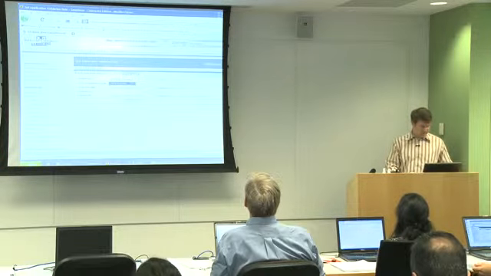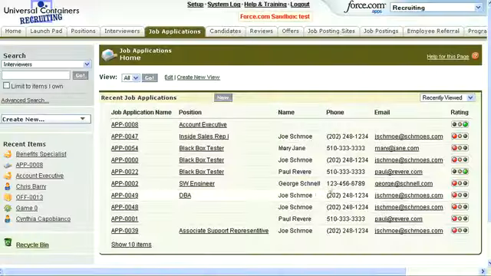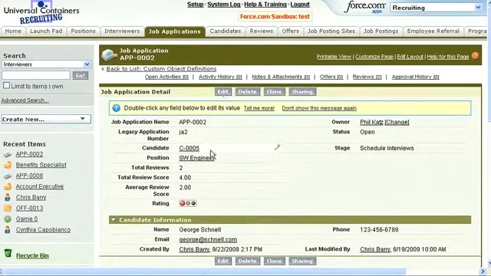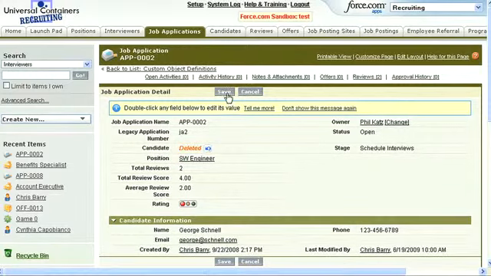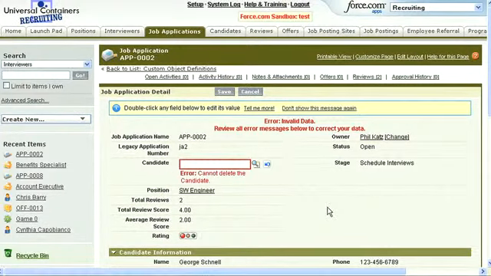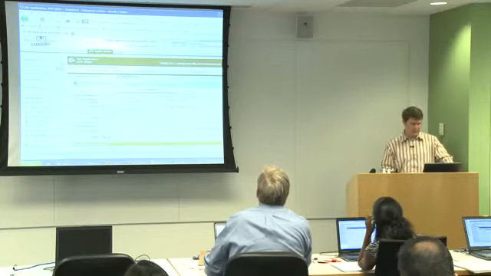Yeah, so I'll just quickly do a demo here. Let's go for George Schnell. Here's my software engineer, it's app0002. If I go into app002 and edit this, I'm going to blank it out, and then click on save. Then my validation rule triggers, so I can't do it from there.